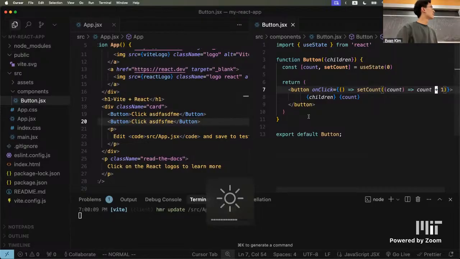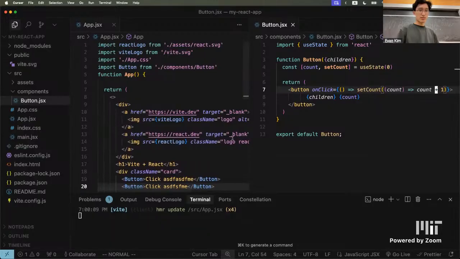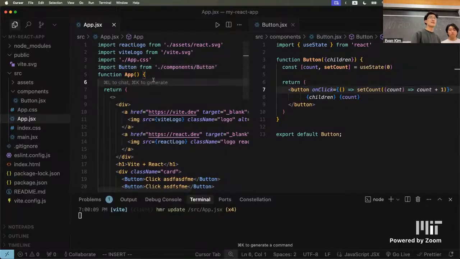I don't think that changes the display, right? I guess not. Yeah. Make the color thing.